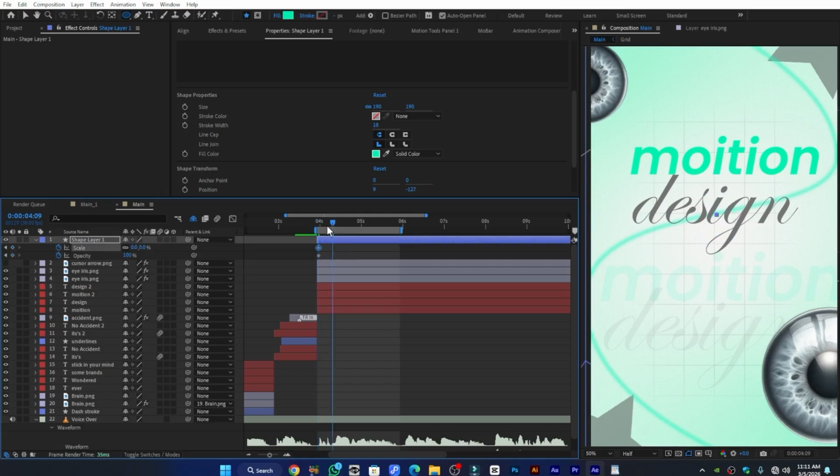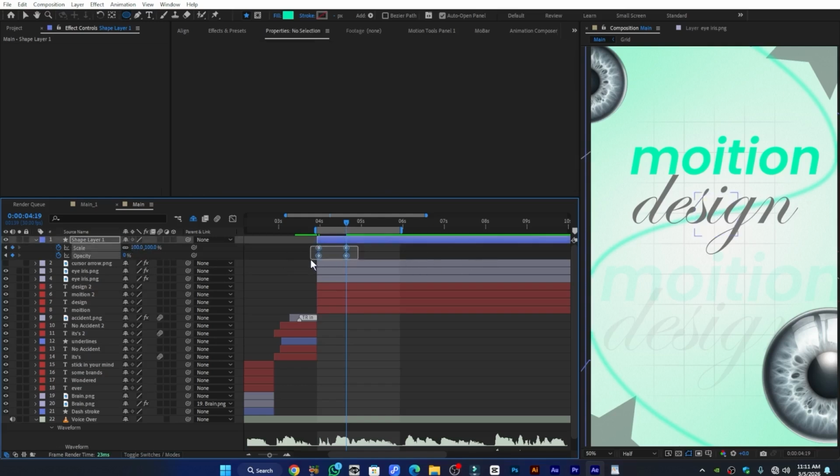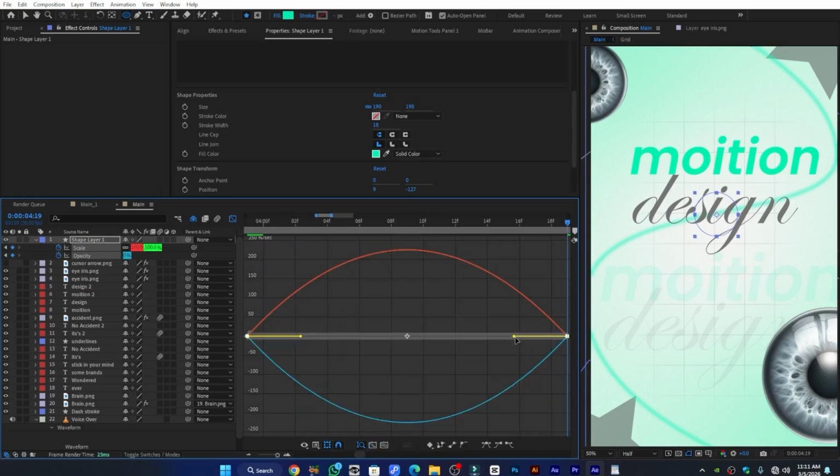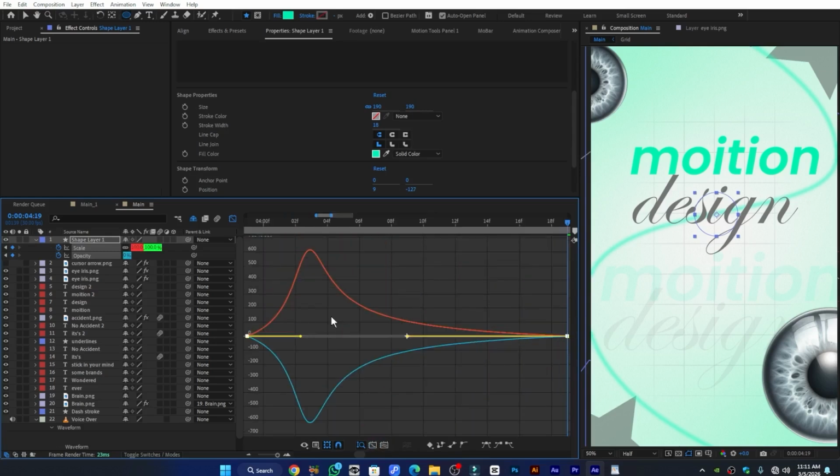I will move it around 20 frames forward and here I will set the opacity value 0 and again set the scale value 100. So here you need to focus a little bit on this point. Again select both of these keyframes, press F9 for smooth animation, open the graph editor, click flip selection to view and set your graph something like this. It will create a fast start and slow end animation.